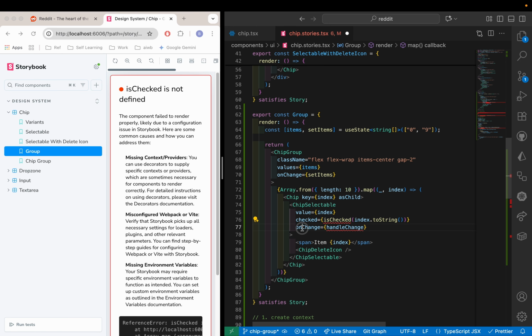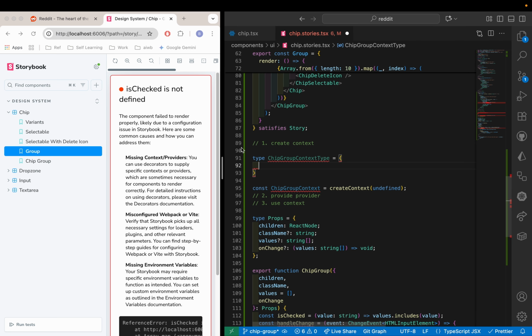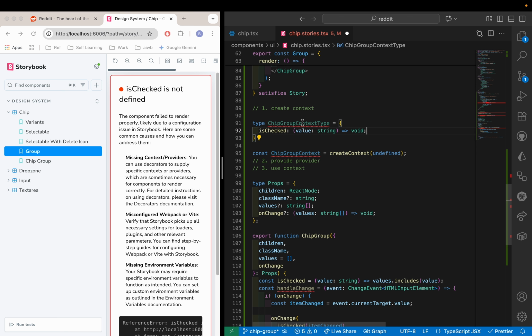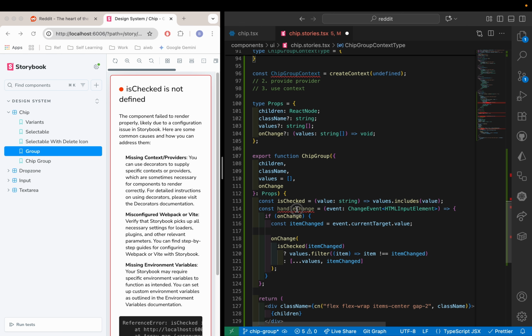onChange here and isChecked, the function. So I'm going to have the isChecked function available, right? Each isChecked function would take a value that is a string, right? So I can pass that here. And this handleChange function will receive all these, right?